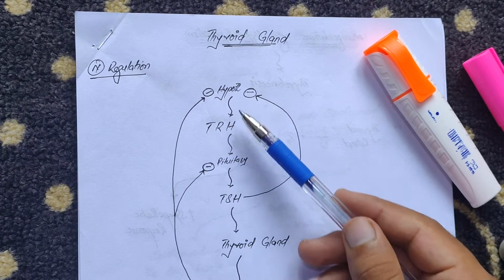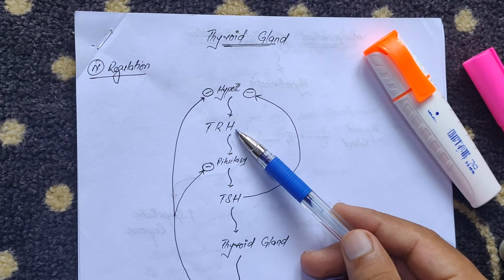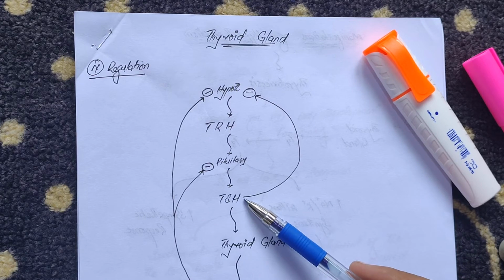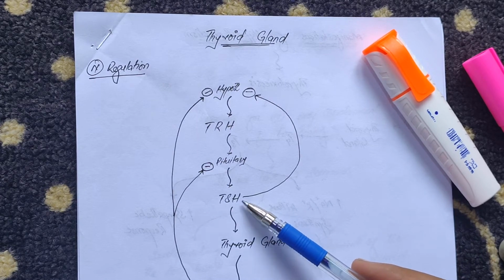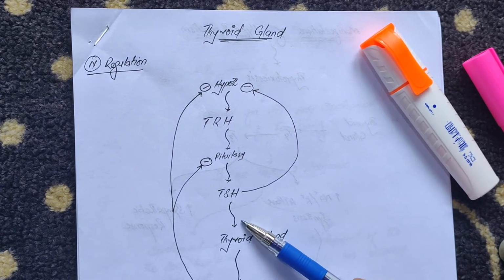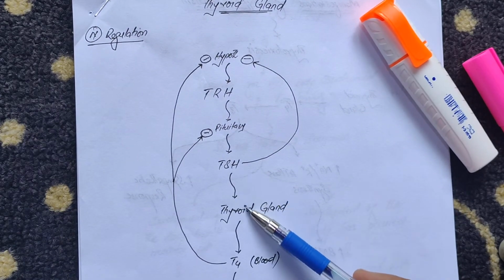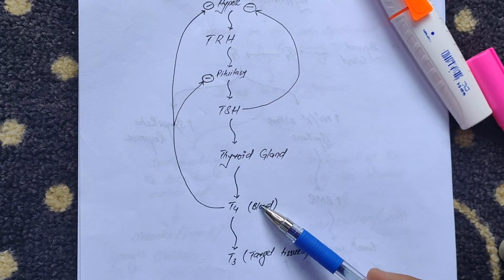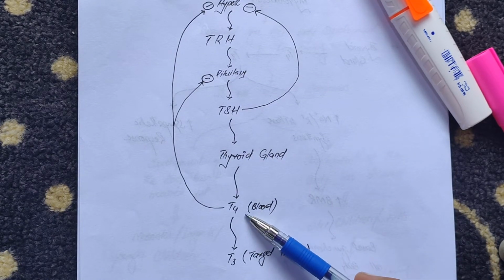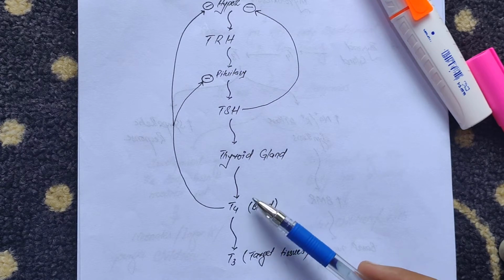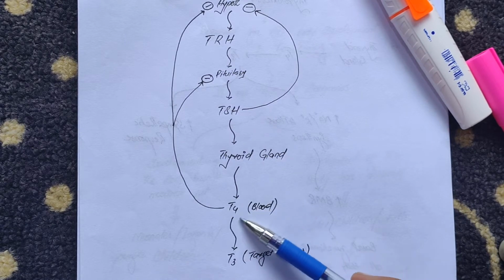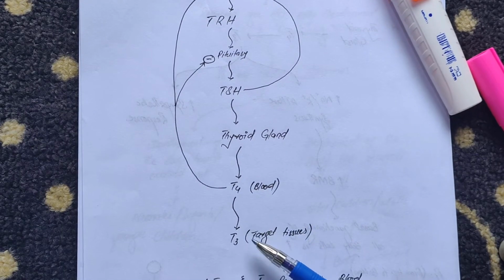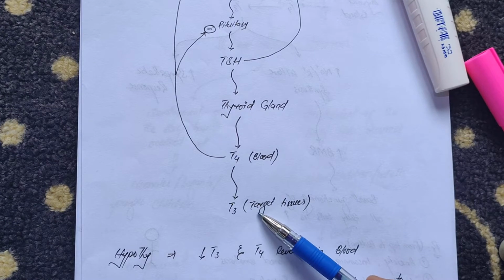So first of all, you know that the hypothalamus secretes thyrotropin releasing hormone, and that acts on the pituitary, and then the pituitary releases thyroid stimulating hormone. Now this thyroid stimulating hormone, since it is an endocrine hormone, reaches the thyroid gland via blood. And in the thyroid gland, the gland then produces T4. Mainly it produces T4, but a small amount of T3 is also produced, but just for now remember that it produces T4, and then T4 is converted into T3 by the target organ or the peripheral organ.